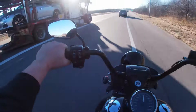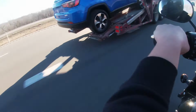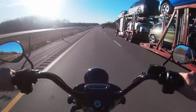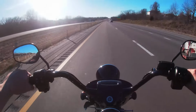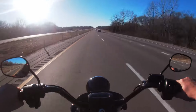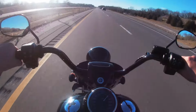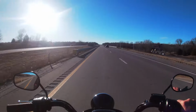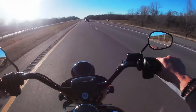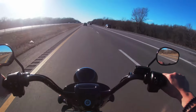No need to downshift. Woohoo! Hello! Get on your side of the lane there, Chief. Oh, yeah. Baby is rolling! The power in this thing is unreal. Absolutely unreal. I mean, just getting on the highway, didn't downshift one time, still passed the semi with 16 cars, it seemed like. Obviously not that many. This thing's awesome.